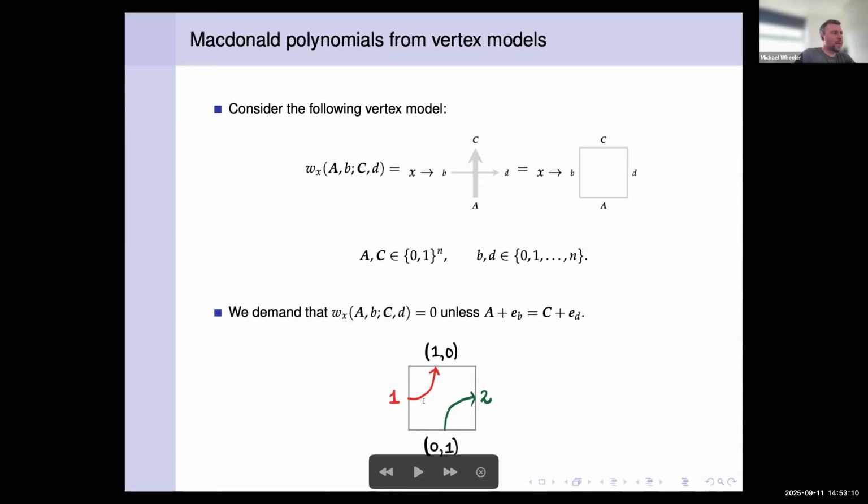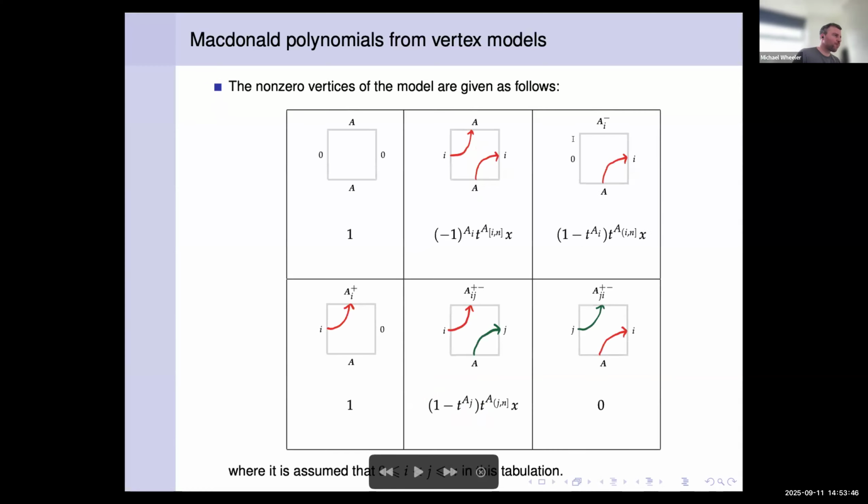So essentially, the values that you prescribe to these horizontal edges tell you, in this case, that I have a path of color 1 that enters from the left and a path of color 2 that exits from the right. And the path of color 1 then makes its way to the top edge here, where the top component of this vector is equal to 1. In this case, this second component is equal to 1. And that's the reason why I have a particle of color 2 that emanates from the bottom. So anyhow, there is some combinatorial way of understanding these weights.